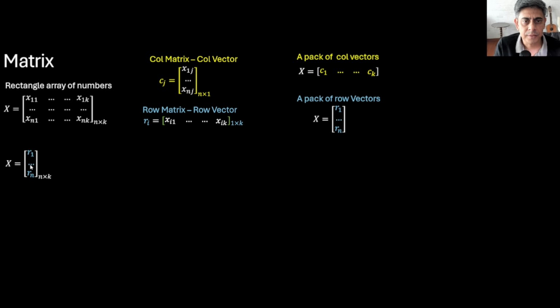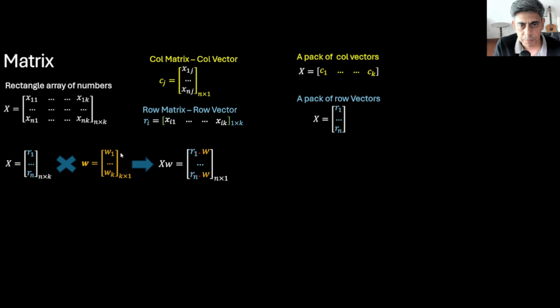Now let's consider this row matrix only, but since each row also has k columns, we take the matrix as dimension n cross k. And this is the matrix which we need to multiply with a W vector or a matrix. Either you can think of it as a W vector or as a W column matrix, right? So when we want to do this multiplication, we can correlate this with a dot product between the row and the W. Here W itself is a column vector. So if I have a vector like this, then each row is performing a dot product with the W. That's how the matrix multiplication happens.